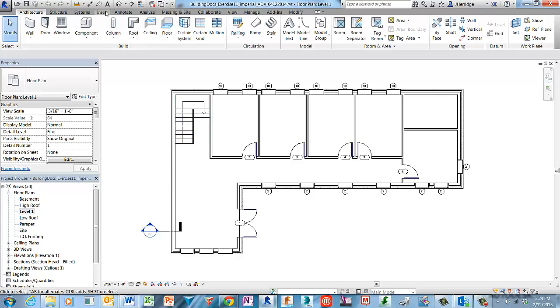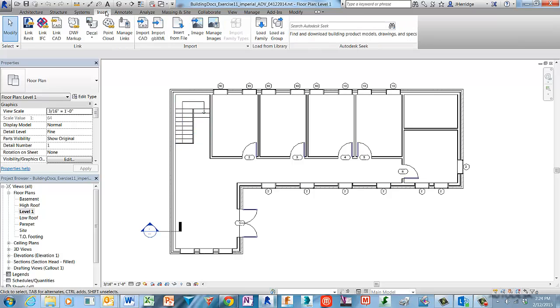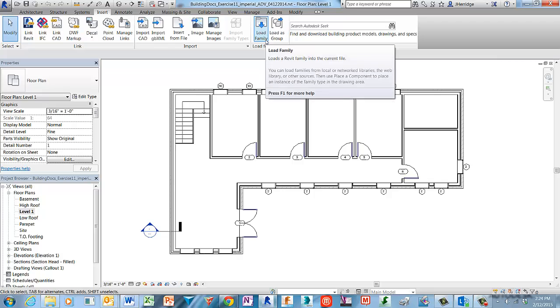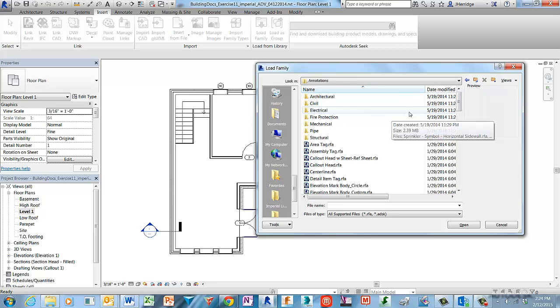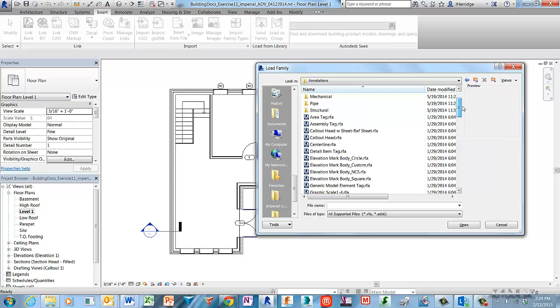So the first task is to load a room tag into the project. So I go to the Insert tab, select the Load Family command, open up the Annotations folder by double left clicking, and then scrolling down until I find the room tag family.